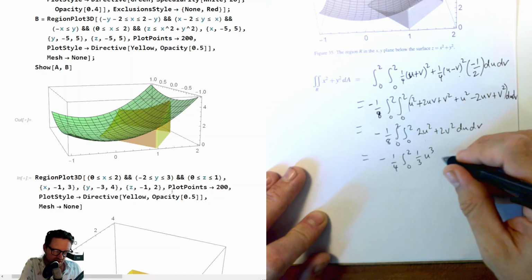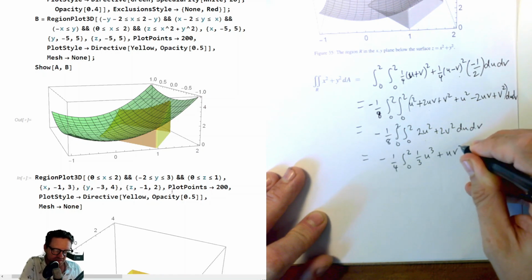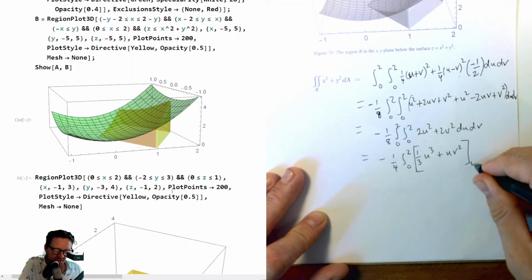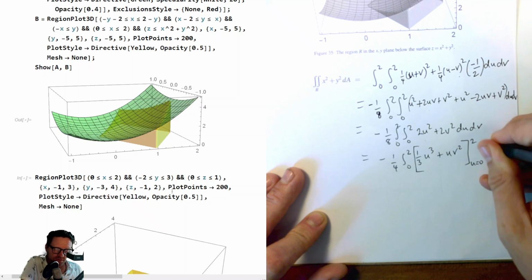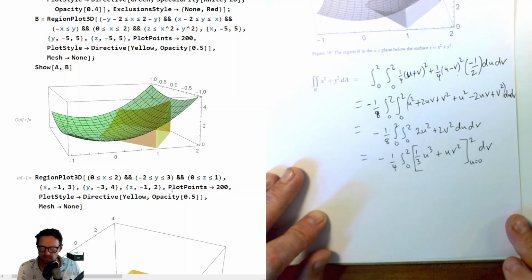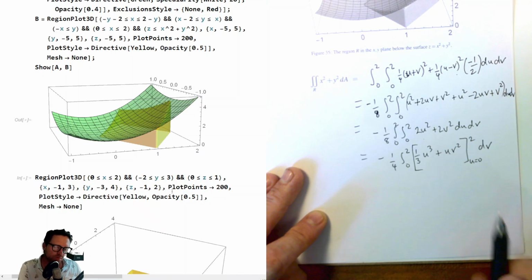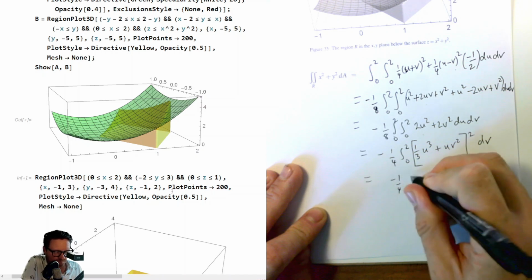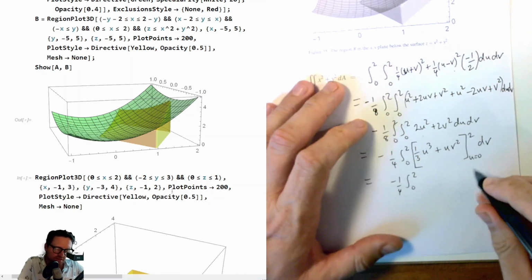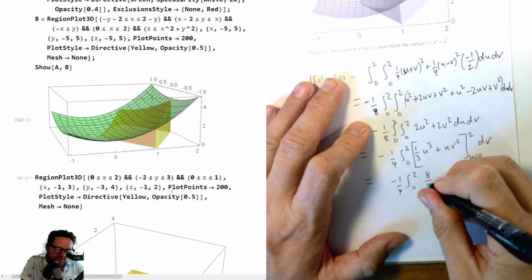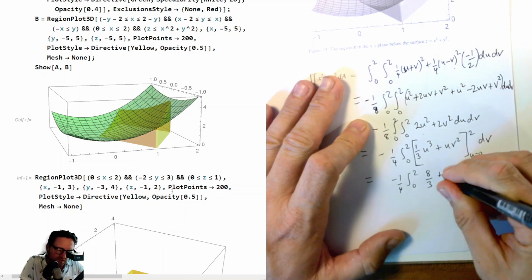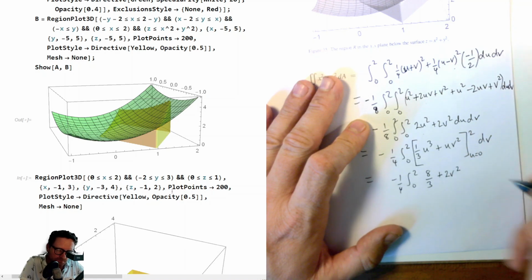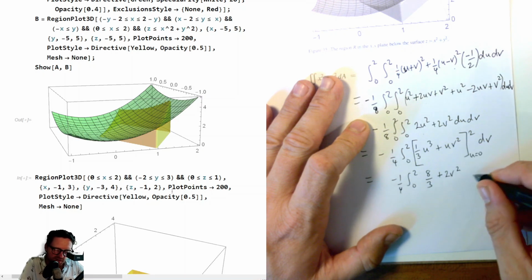Okay, so having pulled the 2 out and integrating with respect to u, we'd have uv squared there. And that's u goes from 0 to 2. Okay, so next we want to sub in our 2 and our 0 for u. So 2 cubed is 8, so we've got 8/3 plus 2v squared. And then they both have u's, so it's minus 0.